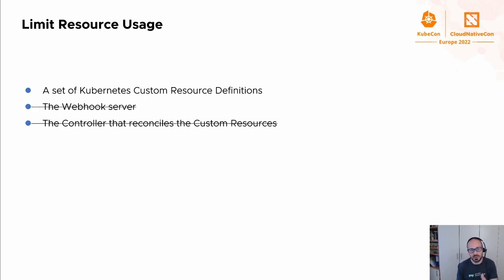So what if we could get rid of the webhook server and the controller, because we have a way to run policies inside of the API server, and basically we have a function as a service platform inside of the API server just to evaluate all these policies. I think if we go down that road, we would have more resources for our end users, and that would be great inside of constrained environments like edge clusters, where the hardware cannot just scale up and down in an easy way, because you have to actually send someone to add new boxes into these faraway locations.